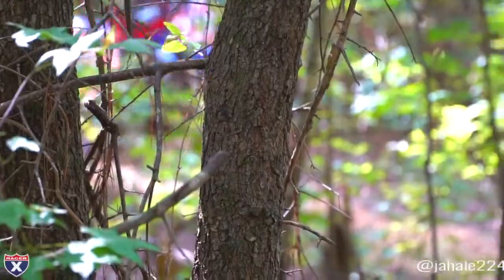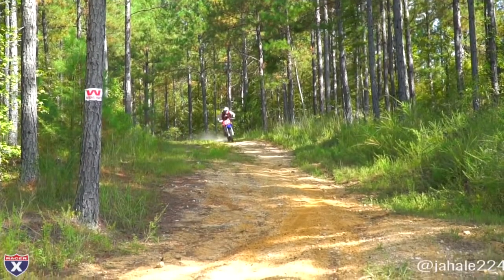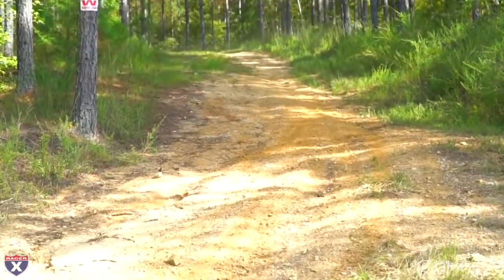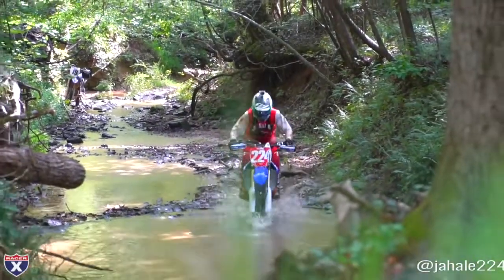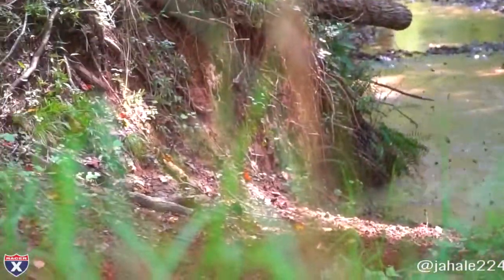I also tried an even mellower map, and I didn't like that much. The bike was so lean that it didn't really want to rev out. And even on a 450, in some of the open sections, it's kind of nice to take a bike through the gears and really rev it out. And it was so lean, it didn't really like that. But in really gnarly terrain, rocks or a steep hill climb, that might actually be cool to have something that has that much traction. So it was awesome to play with that tuner.